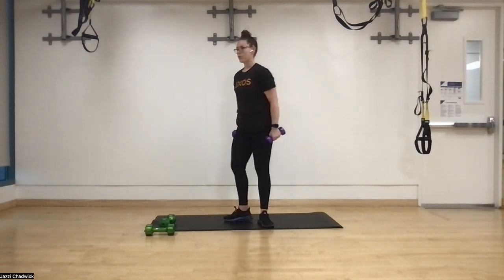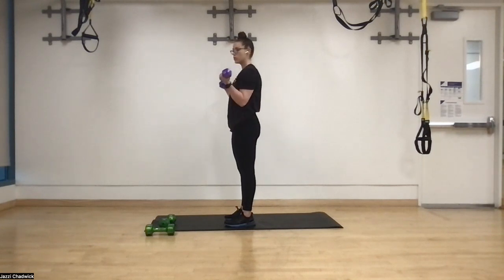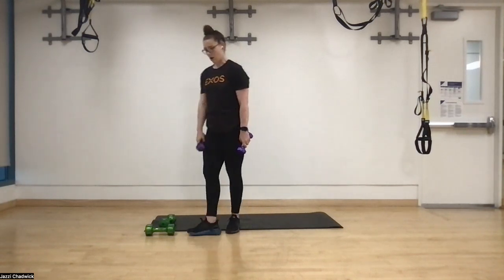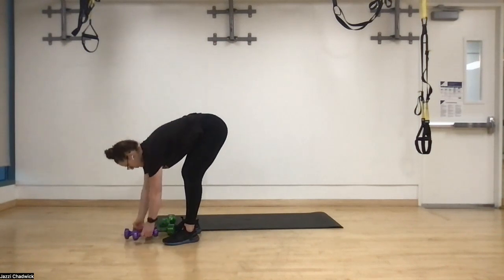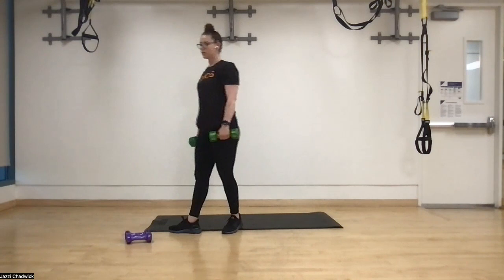But we're going all the way down, all the way up. So we want full extension of the arms, which is why I went lighter. 3, 2, 1. All right. We got curtsy lunges, and then we're going to get on the ground for toe touches.